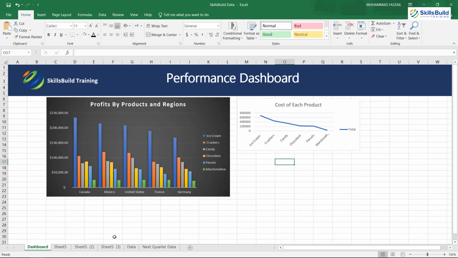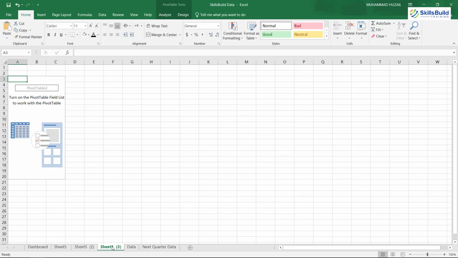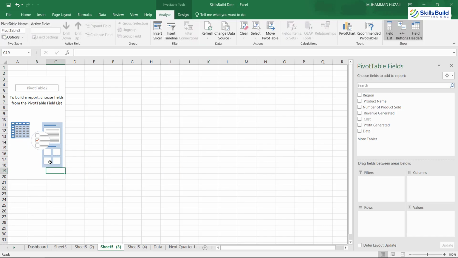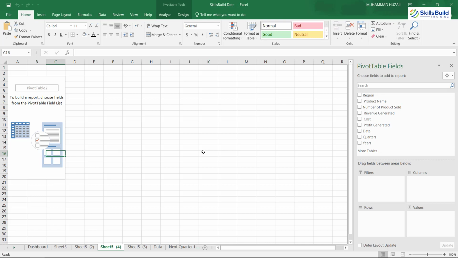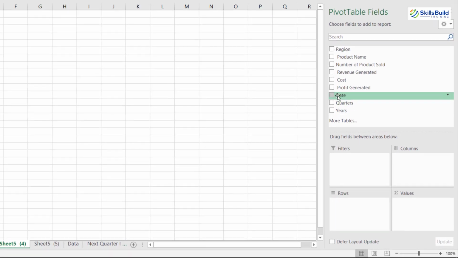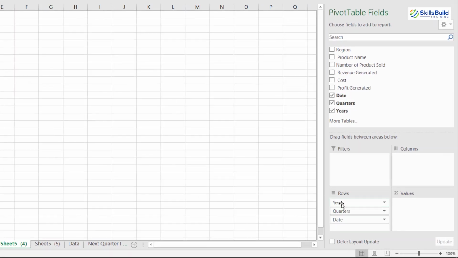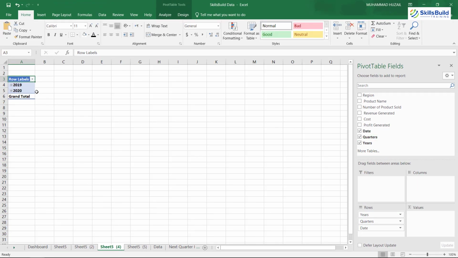This time I'll go for my third pivot table and let me make a copy one more time because I want to have one more piece of information. For the third chart, I want to know how many units I have sold in each month or by date. So for that purpose, I'll just drop my date into my rows, and here I have information with respect to months. If I open this one, or if I just remove years from here, here I have quarters, and if I remove quarters, I have information as per months.